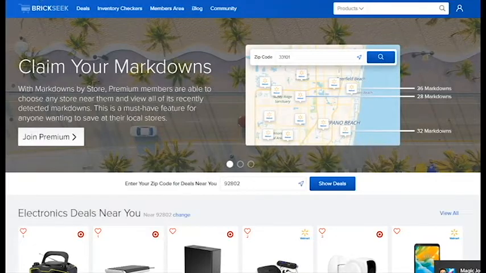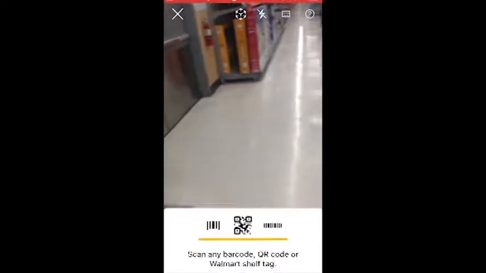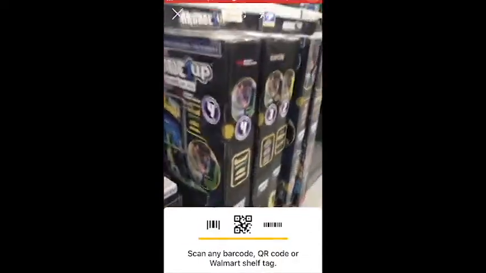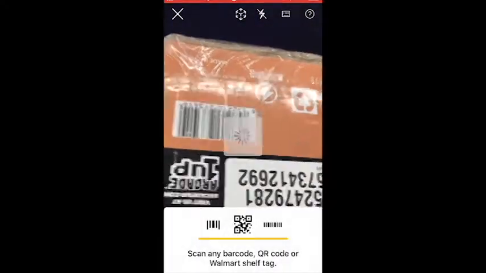So as mentioned before, I did go into a store yesterday and I saw these stacked up. Just want to let you know that these signs have also been showing up. So another way to find deals in store is to use the actual Walmart app. When you use the Walmart app, you can use this scan barcode checker or QR code from any game.